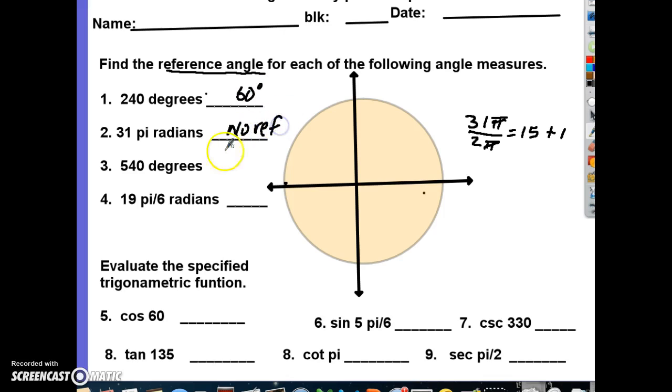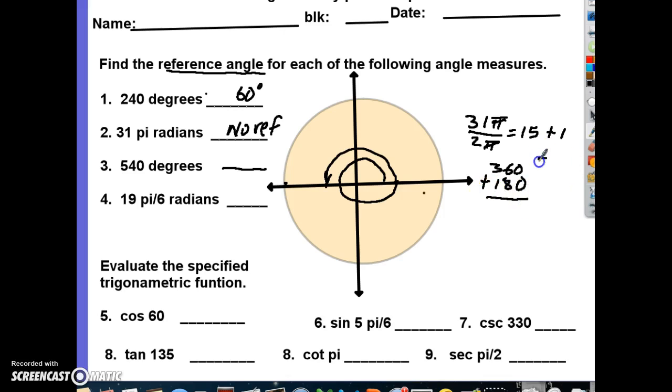Right here. 540. I just really made these numbers up, so I made a mistake on this one as well. But 540 would be 360, and then 180. That would give us the 540. You can check with me. 360 plus 180, or you could just say 540 take away 180, and you see what you've got.